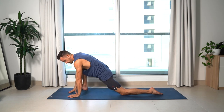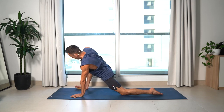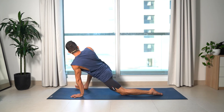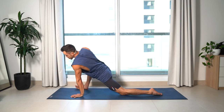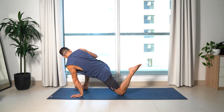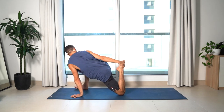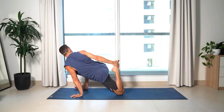Stay still here. Left palm stays on the floor, right palm pushes the right knee open. You can come on edge of the right foot. Good. Open your chest to the right. Good. If this is already too much, you'll stay here. If not, you can bend your left knee, grab your left foot with your right hand, pull it towards the butt and sink the hips low. Nice. Hold in there.